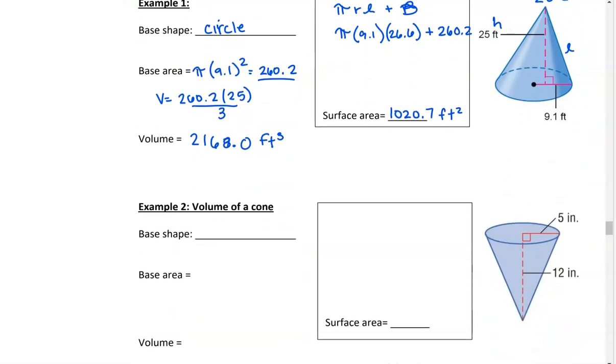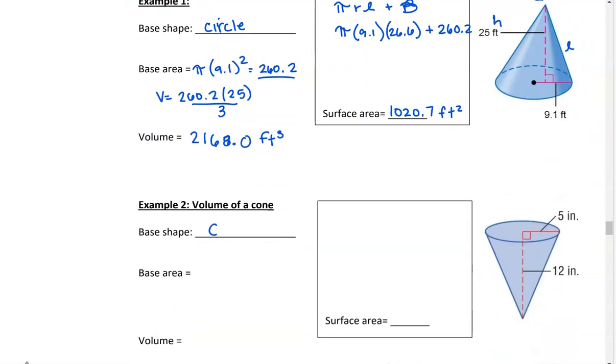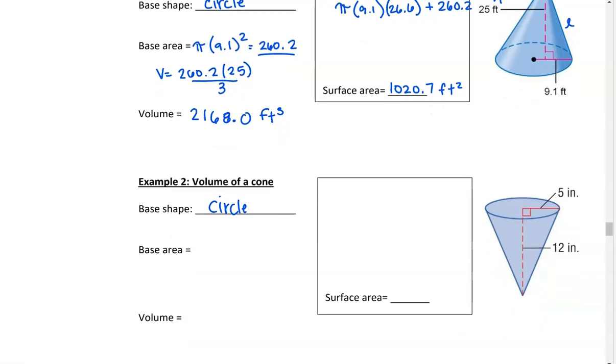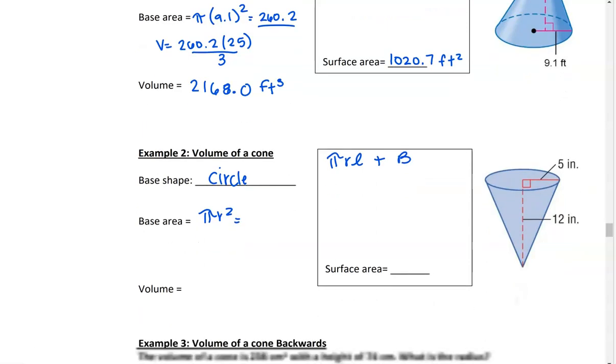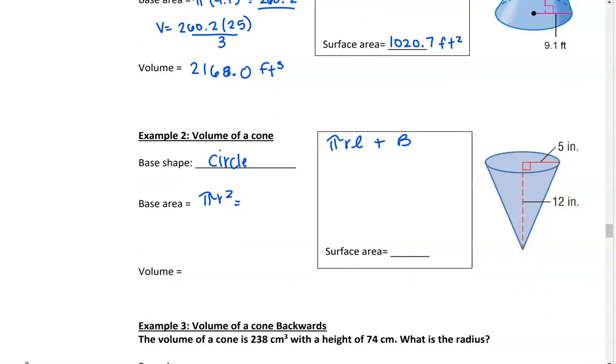If you want to try this next one, you can go ahead and use your formulas. Again, it is the same formula because our base doesn't change with a cone, unlike with a pyramid or a prism. It's pi r squared, and then pi times r times slant height plus the area of that base, and you can go from there. Don't forget that you are going to need to find your L by taking the 5 and the 12, squaring them and adding them together, the Pythagorean theorem. Try it, and push play to check when you're ready.